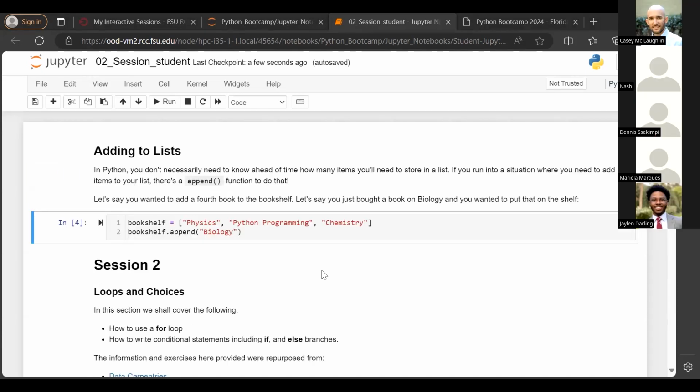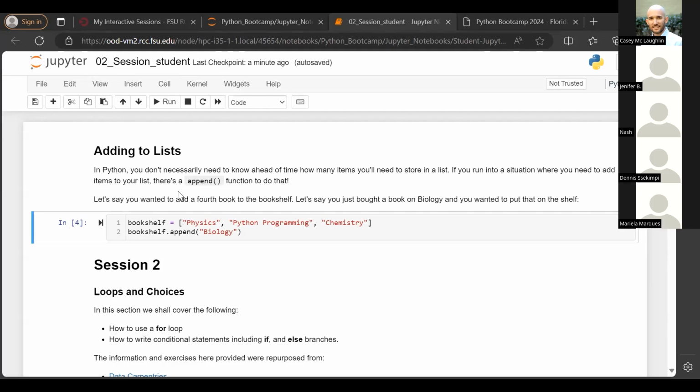Next, there we go. I'll be your presenter for the next session. Okay, so before we get started, this session is going to be mostly about loops. So how do we loop onto lists? And then how do we make logical choices? How can we do if statements to work out decisions through Python programming?